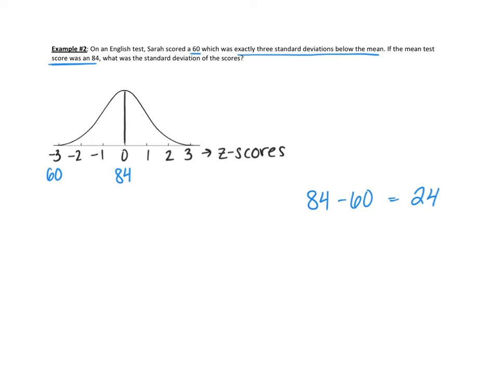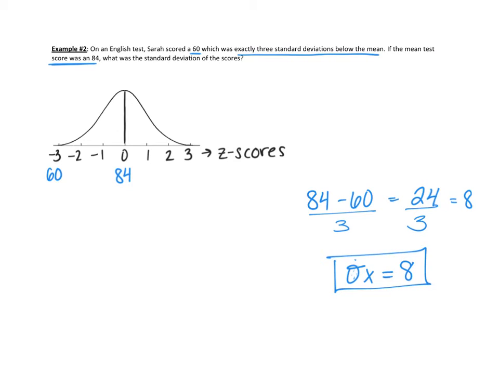So what that tells me is that there's 24 units between these two numbers. But I want to divide it by the amount of spaces that I see. So between 0 and -1 is 1 space, 2 spaces, and 3 spaces. So if you divide it by 3, you should get 8. So by dividing it by those spaces that are in between them, that'll give you the amount of times you're adding and subtracting. So 8 is my standard deviation. I'm going to use the symbol for standard deviation. So sigma x is 8.